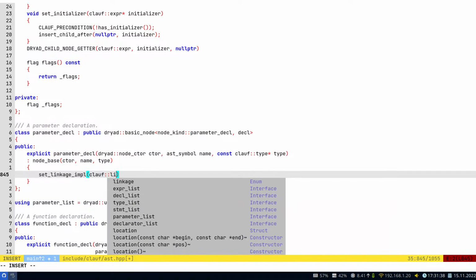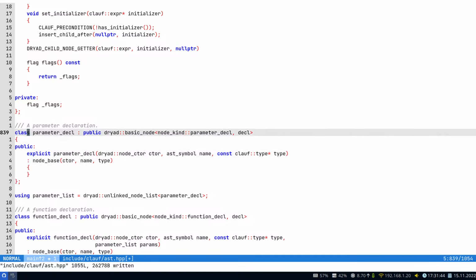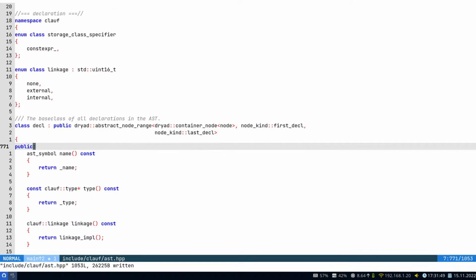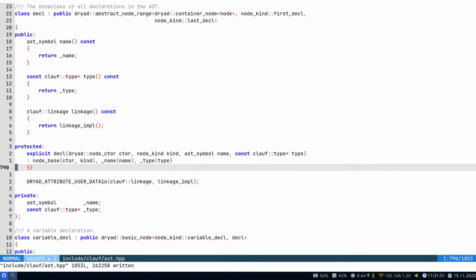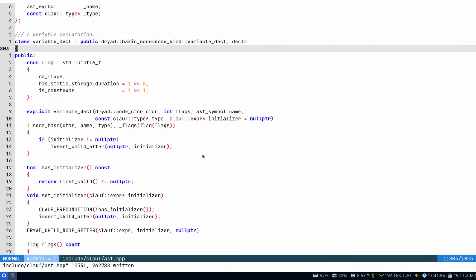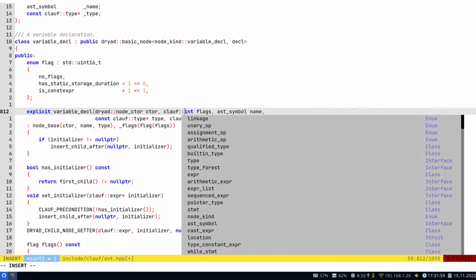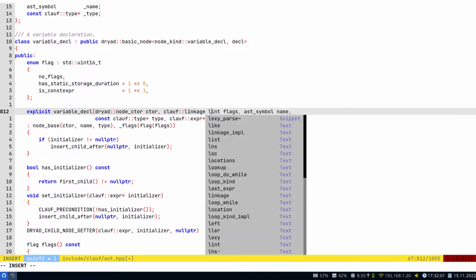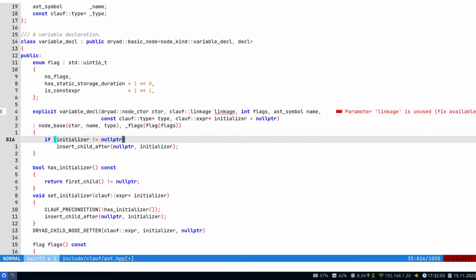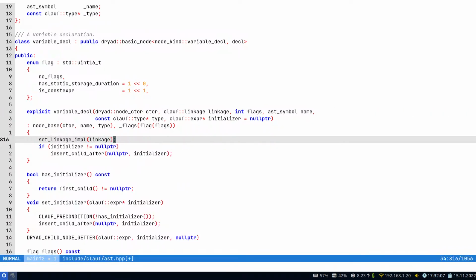So this is always none. I'm guessing let's make it the default, like so. And for everything else, we want the linkage passed in the constructor. So linkage, set linkage to linkage.